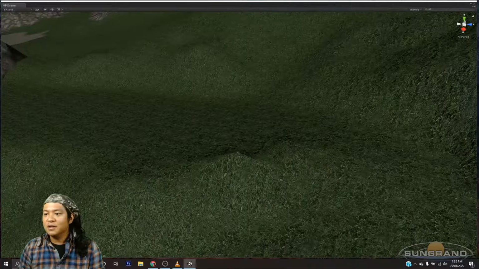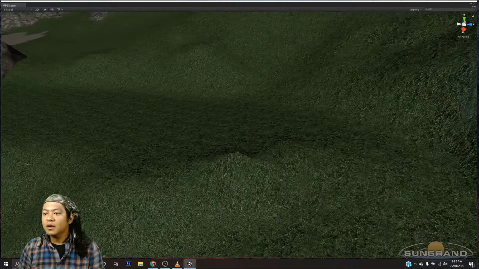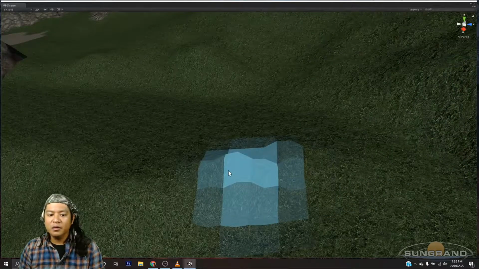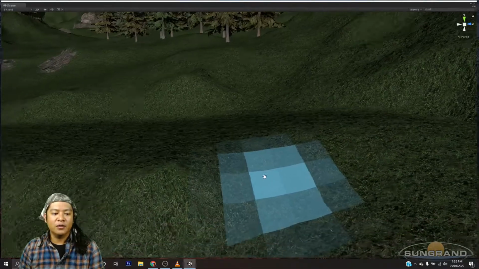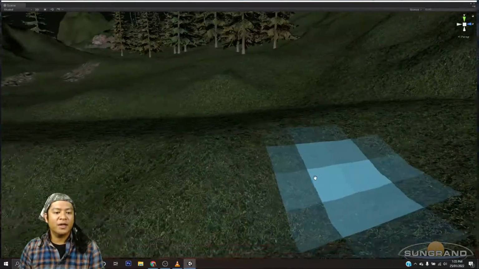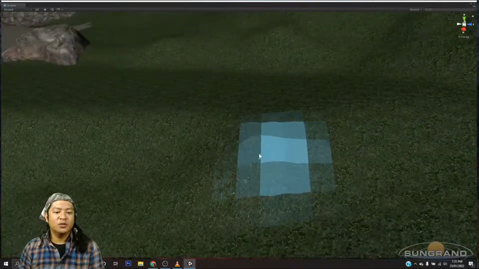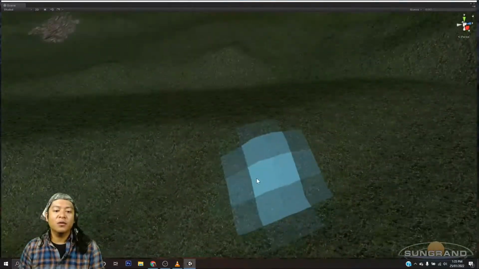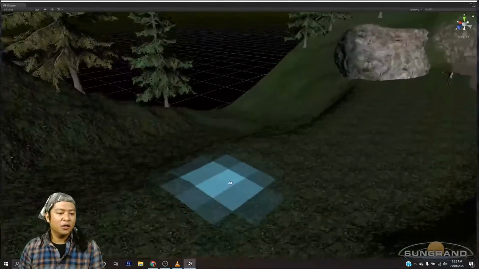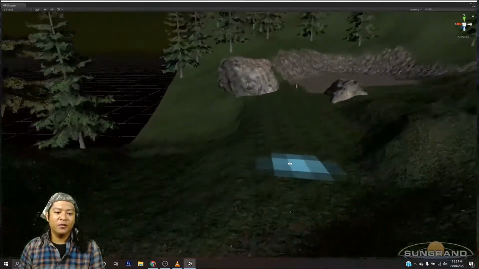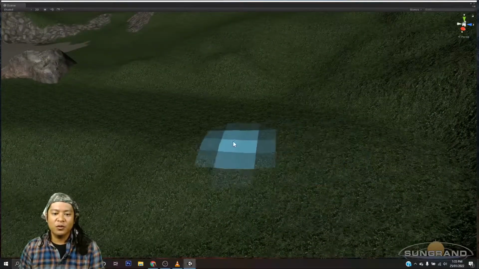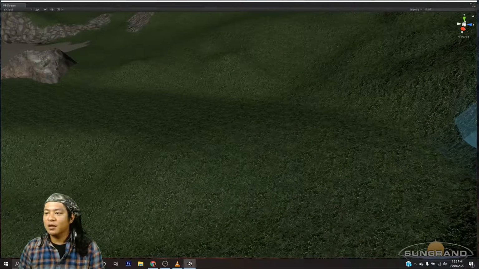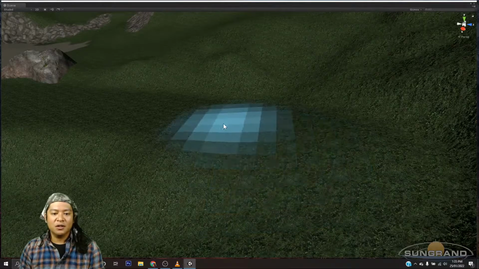Let's go ahead and smoothen this guy out. Let's see. Smooth. Fix that. There we go. Now we can use our hand tools. Fantastic. We're done with the procedural stage, so now we work with our hands. Now, that's going to be quite tough for a vehicle to turn there. It's doable, but not great. So I'll smoothen that out. I'm going to make the brush size just a little bigger.